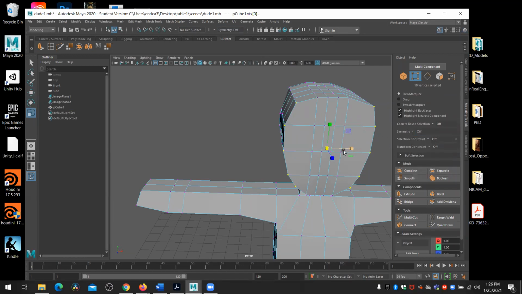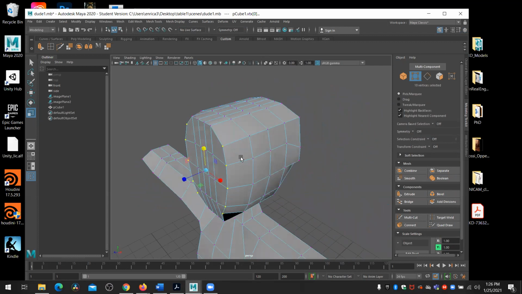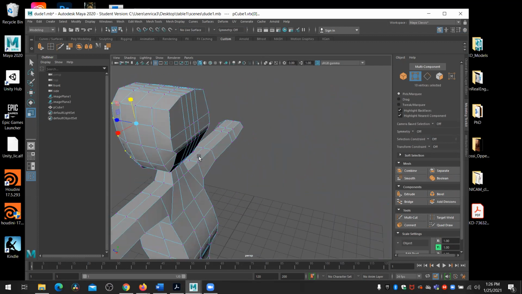And you can decide, for example, if you want to scale these in, right? Because the face should not be that wide, right? So I'm going to scale these in a little bit, and I'm going to scale these in the other direction. So I'm starting to give it more of a shape, a shape of the face. And you'll see that is really boxing the back too, so you probably would want to do that as well. And remember, when you select, it's very much faster if you select with the symmetry on, so you can select it on one side and it will select the other side as well. I'm using the X symmetry as we did last class, right?